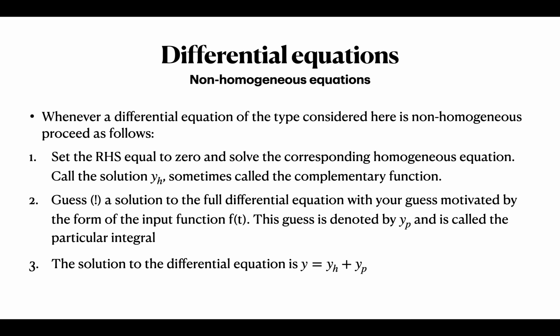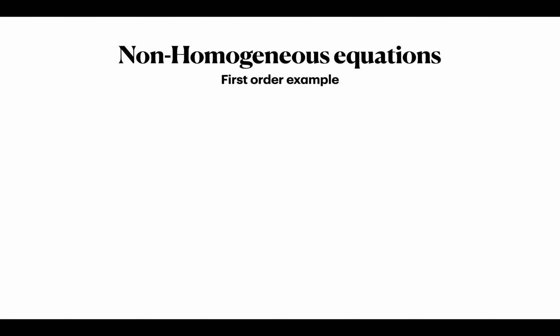So we're going to look at 2 particular instances of these non-homogeneous equations, one for first order and one for second order, and I'll show you how to do it, and everything else is the same. We're going to look at a first order equation with a non-zero right-hand side. So look at this one. We've got 2 dy/dt plus 3y is equal to 4 sine 2t. And we're told that initially the output from the system is 0. y(0) is equal to 0. At t equal to 0, y is equal to 0.